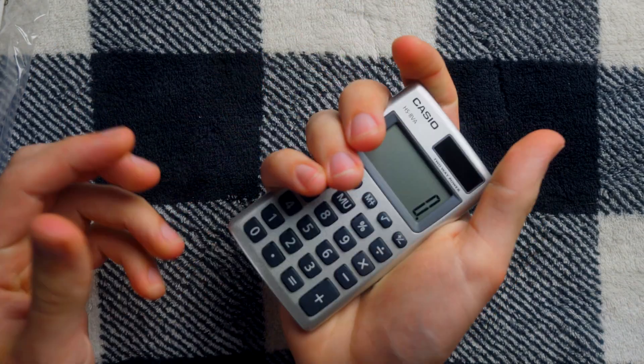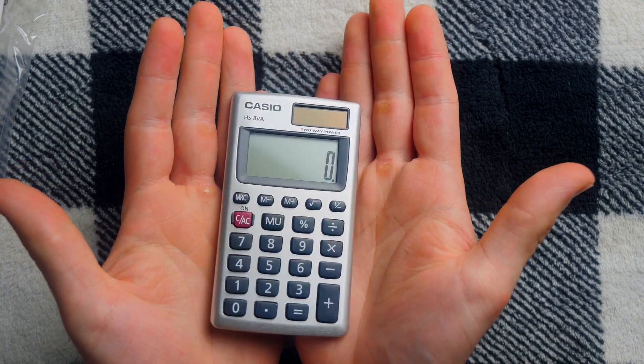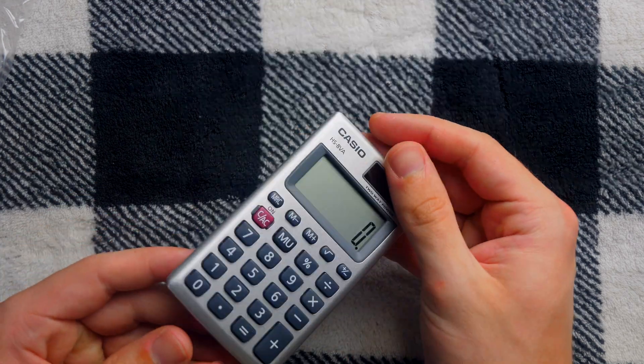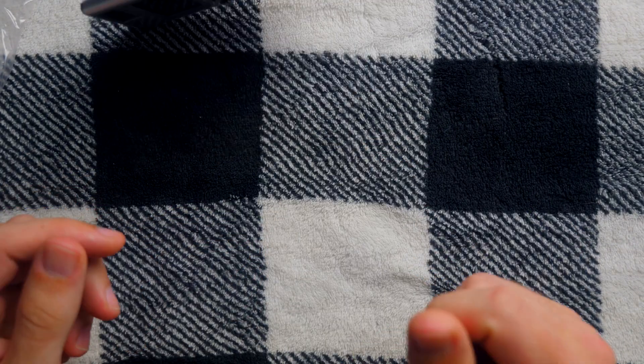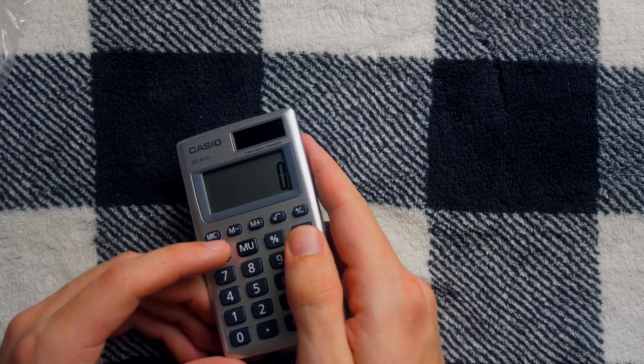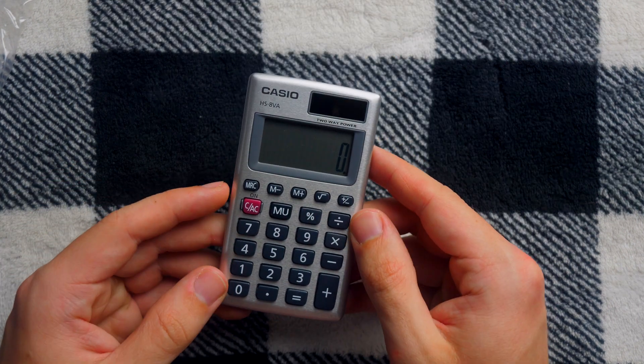This is definitely one of the smaller calculators I've ever had the pleasure of holding. It is quite tiny. You could flip this guy like a coin and it's got a rugged metal face plate. So you wouldn't have to worry if you were going to flip it like a coin. A lot of times I just use my phone though, if I don't have a coin handy and I need to flip something.